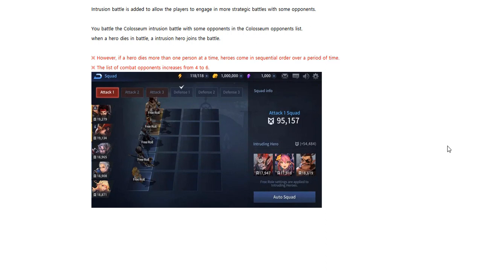Colosseum Intrusion has been added as well. You battle the Colosseum Intrusion battle with some opponents in the Colosseum's opponent list. When a hero dies in battle, an intrusion joins the battle.